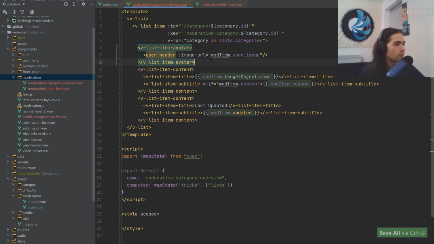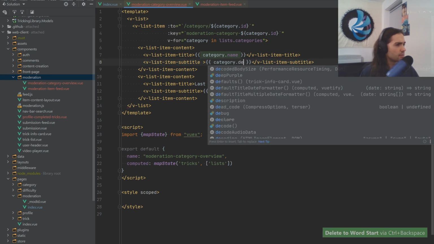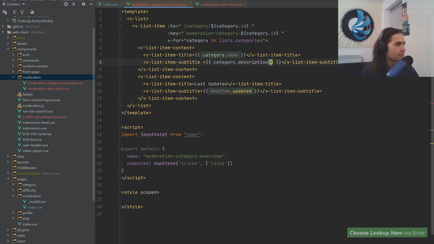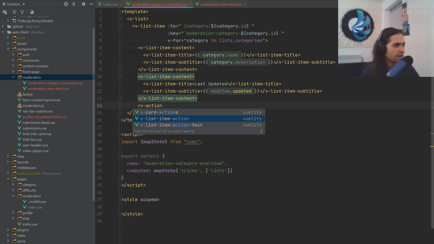The username, let's not display the username. I don't think that will be needed. For the title, we can just take category name. VF, this is never going to be the case. Let's go ahead, display the description here. Like that. We don't need the function. Update it. I don't think we have this right now, so if we, okay, we can't see it yet. That's okay. Let's just keep putting stuff on here.